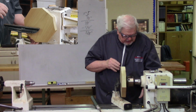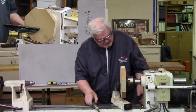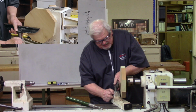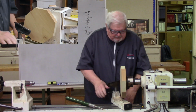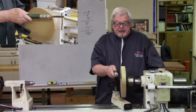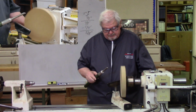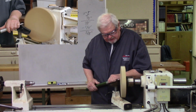Glasses, speed is down to 0. I'm just a little bit low. And so here we go. It's also not running exactly true. The wood may not be perfectly, I'll take care of that. If it's not perfectly flat, we'll fix that later. So I'm cutting across the fibers.